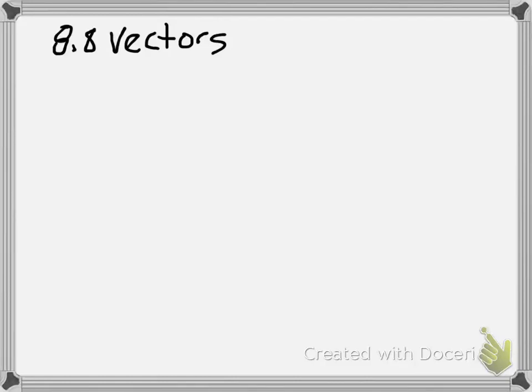Okay, so this is going to be my attempt on Doceri to make you guys a video. I tried to get the document camera to work so that you could see it actually being written on paper, which is much clearer, versus using Doceri. But I will do the best that I can on here. Just know a lot of it I have to write with my finger, which actually comes out a little clearer than it does with the stylus.